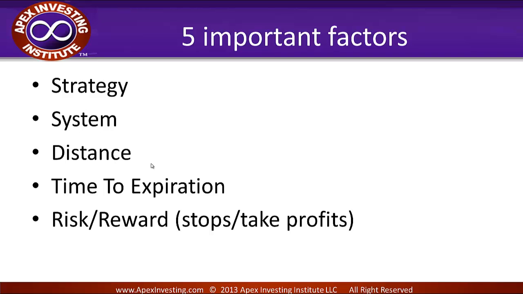Depending upon the strategy is going to have a little bit to do with what strike you choose, your system. And by system I mean not simply your entry, but is this a strategy where you hold it to expiration or you take profit, or is it a strategy where you'll actually get out?